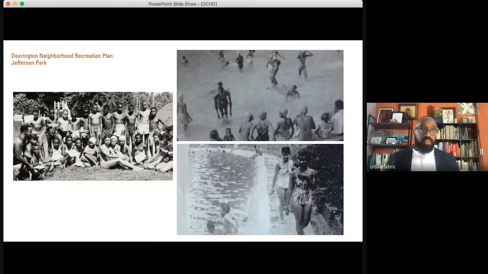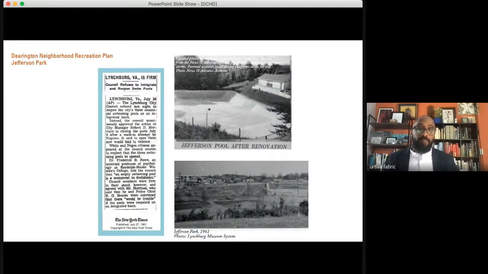The site of the Jefferson Pool became known as the Deerington Sanitary Fill and was used by the city of Lynchburg as a dump until 1966. It's adjacent to the newly opened public housing. It's also used by Lynchburg residents to burn their Christmas trees after the holidays. Spectators and the Lynchburg Fire Department would gather together and burn trees left over from Christmas.